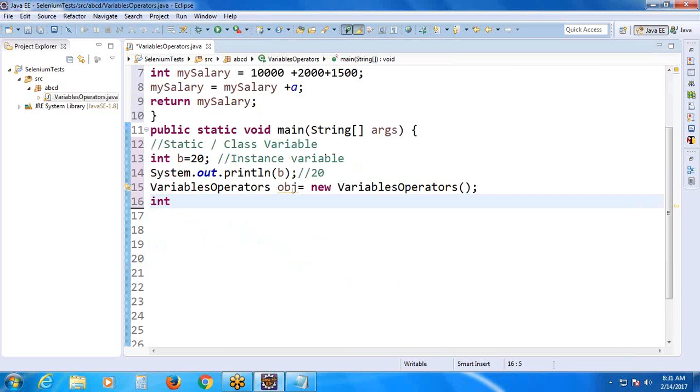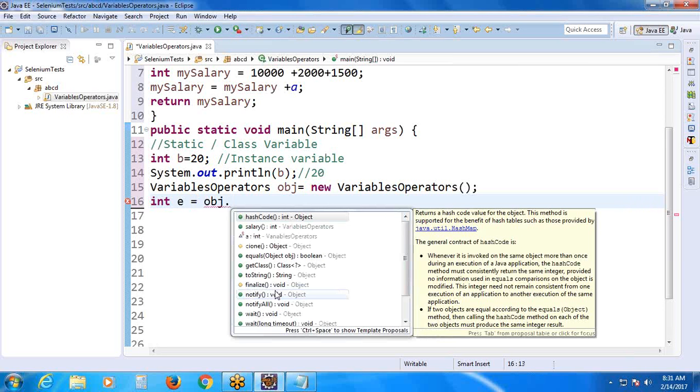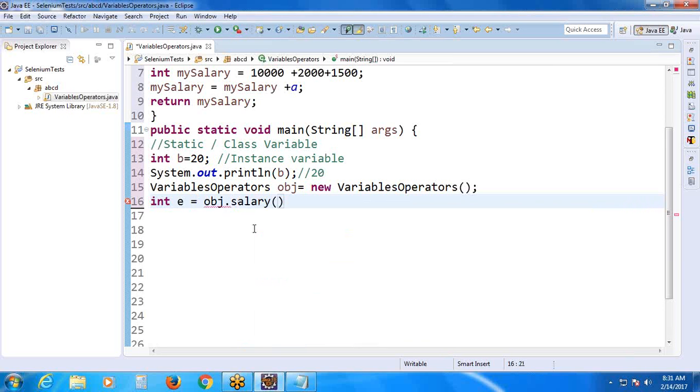Suppose it is also an instance variable, d equal to obj dot salary. If you want to display, you can display.